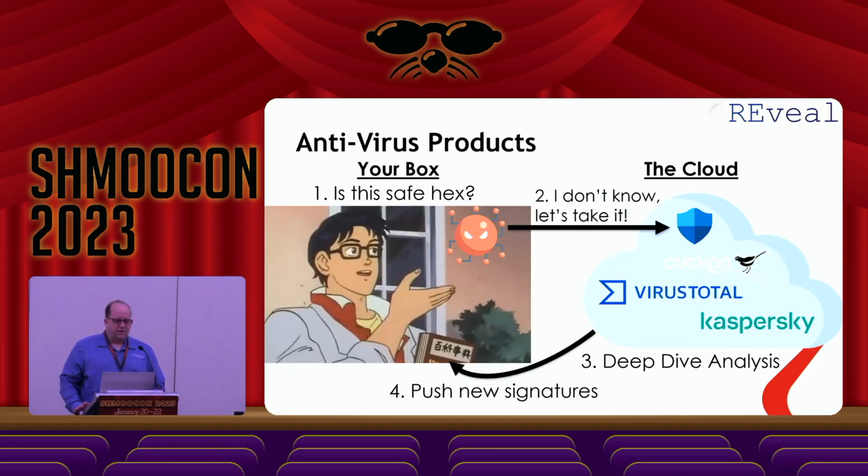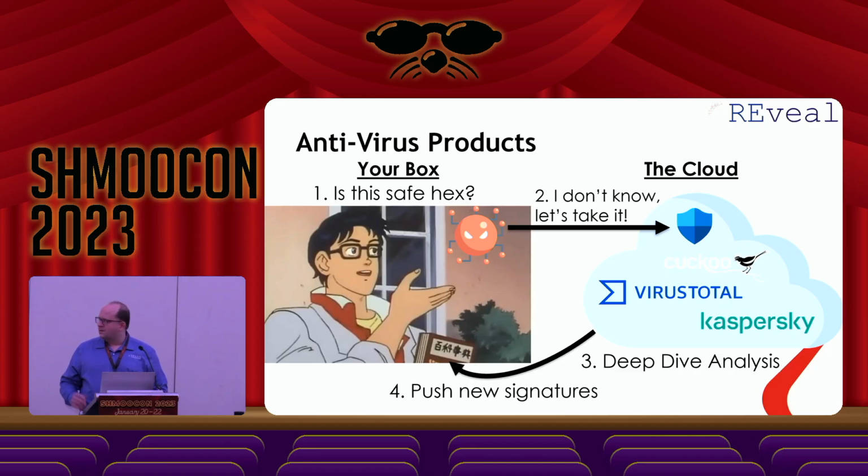So as a bit of background, antivirus products. The client engines on your box are very weak. They have to make decisions very quickly. They only have a fixed number of signatures. And often, if they don't know the binary, if they haven't seen it before, they'll just upload it to the cloud potentially. Even Windows Defender has an automatic sample submission. So the malware, or any software potentially, can automatically be uploaded into Microsoft's cloud environment.